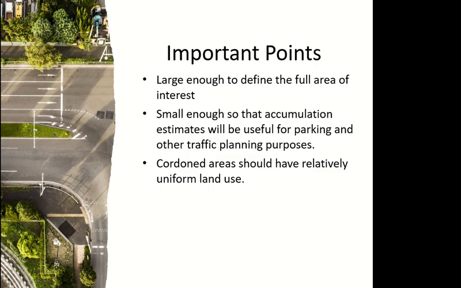Another thing which you have to keep in mind is the size of the area which you are selecting. If you select an area which is too big, then there is a possibility that in one area you will have lots of land uses. As I told you, we are doing this so that we can plan for the entire area. You cannot plan for an entire area which has multiple land uses. It becomes very complicated. So while selecting the size of the area, we try to focus on one land use.